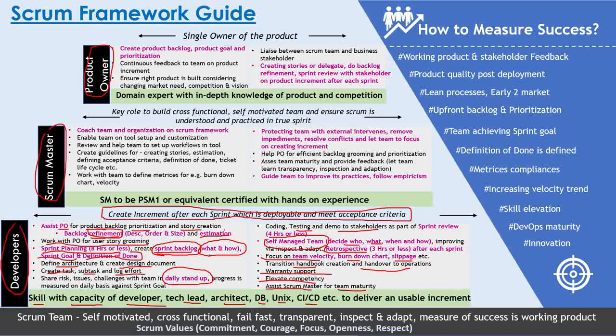And why is acceptance criteria important? Because it brings transparency. What the product owner expects out of this story has to be understood in the same way by the development team. That's why they write acceptance criteria, so that everyone understands what output is supposed to come out of this story. So a story will have acceptance criteria, which is clearly written there, and it will have the same understanding from all the stakeholders.